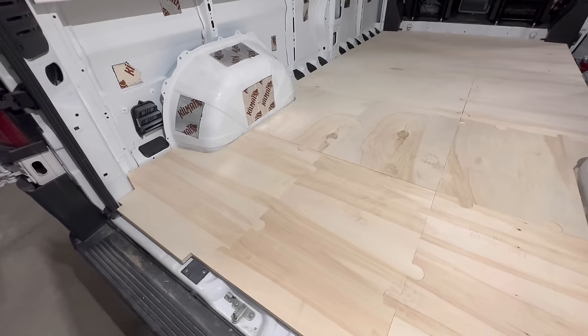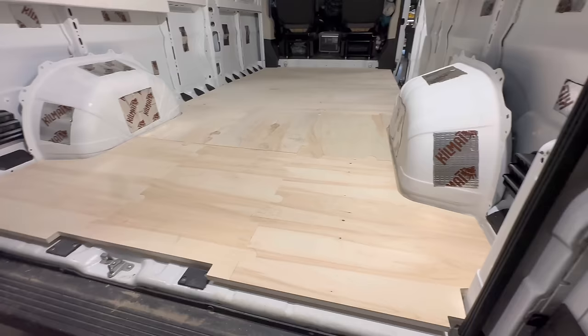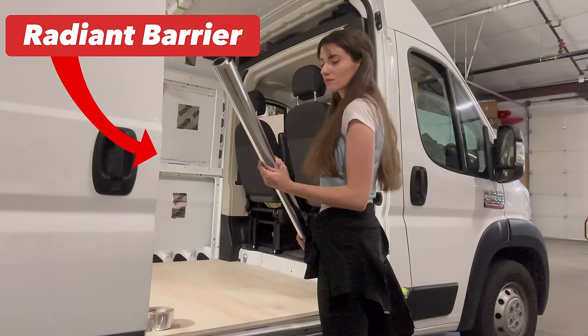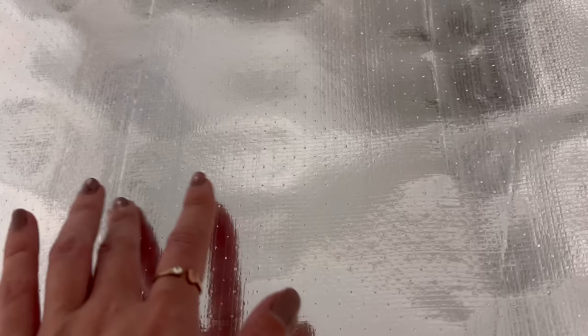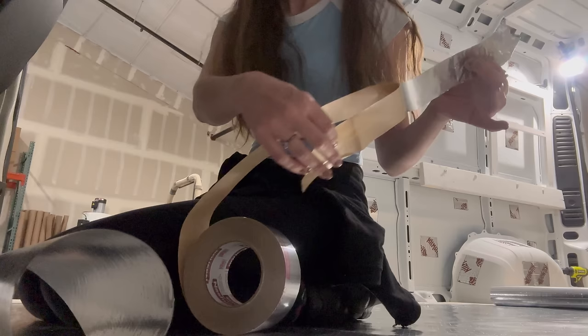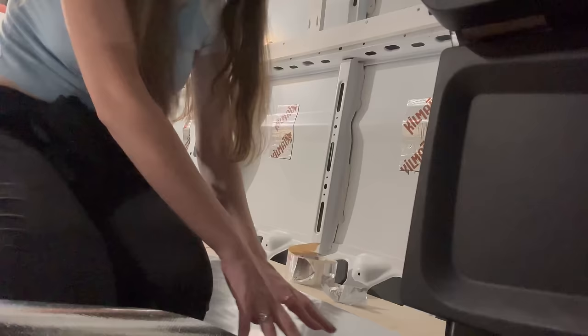But if you are looking at the pros and cons of an air heater versus a radiant floor system and you can't decide, the really crazy amazing news is that with VanLife Tech, you don't actually have to choose. It's a two-stage system. So it's radiant flooring and has a fan coil unit with S-bar to heat the air while the floor rises to temperature. So you don't have to wait to be warm for the floor to get to temperature like with other systems.